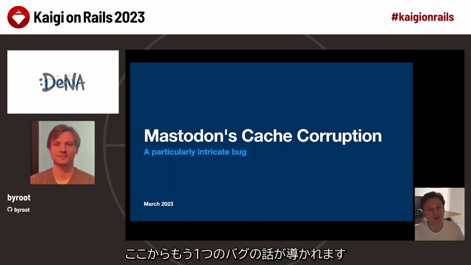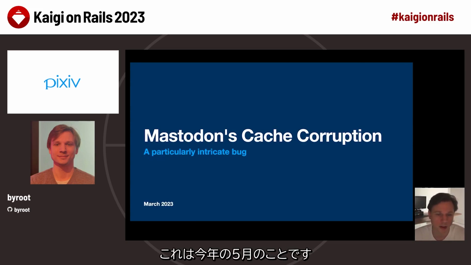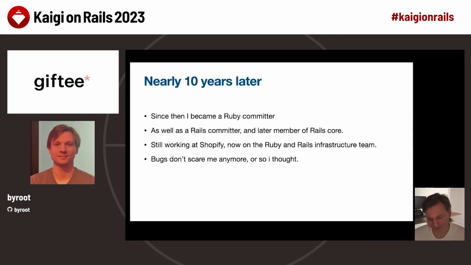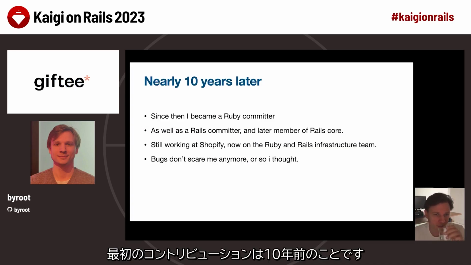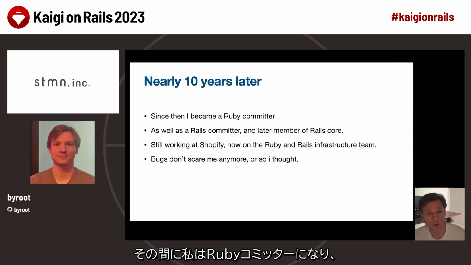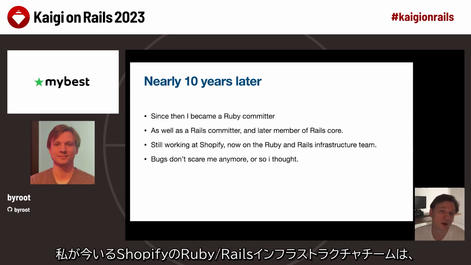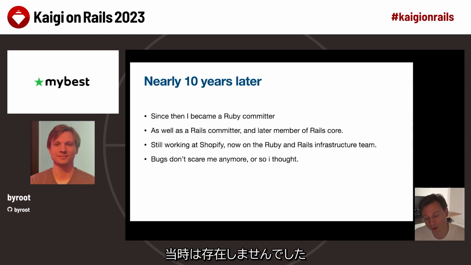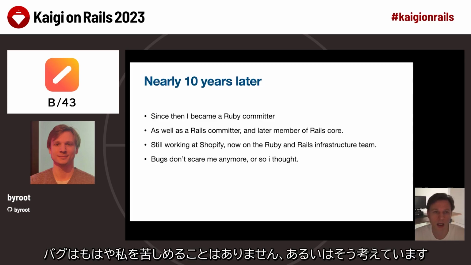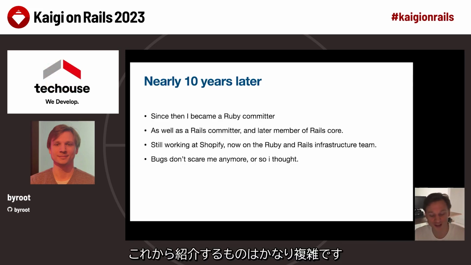Which leads me to the second bug I would like to present to you, which is from earlier this year, in March. In between, there were 10 years. Since then I became a Ruby committer as well as a Rails committer, and then later a Rails core member. I'm still working at Shopify on the Ruby and Rails infrastructure team, which didn't exist back in the day. And bugs don't scare me anymore, so I thought this one would be quite simple.